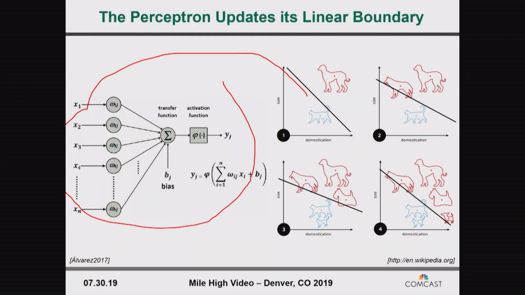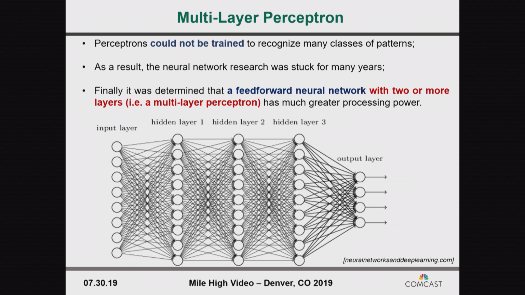And here, for example, you see a very simple classification for object recognition of dogs and cats. This line is translated and rotated in different directions in order to get the best match, to get the output as close as possible to the desired output with the predefined error rate, so with the predefined threshold. So this is quite a simple process. And this Perceptron is also called a single layer Perceptron because we just have a single layer here. Now, the problem with this approach was that single layer perceptrons could not be trained to recognize many classes and patterns. So all this is not practical, okay?